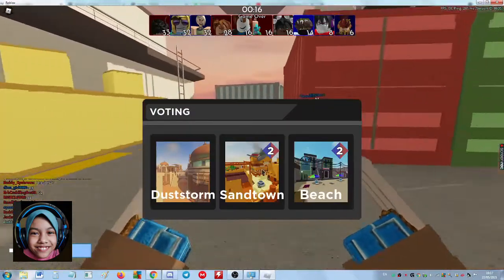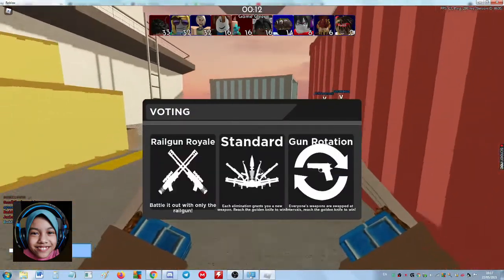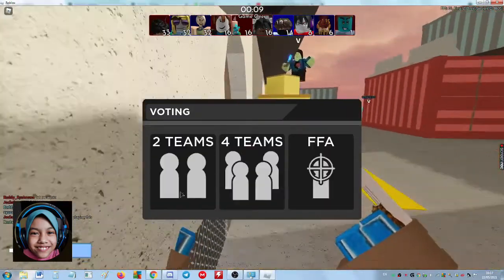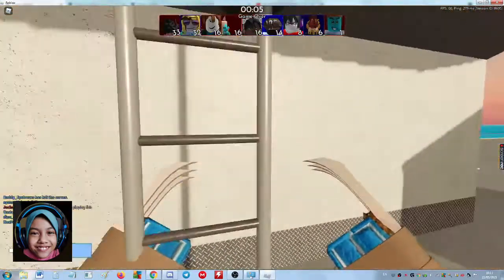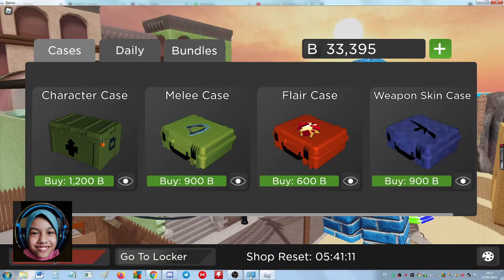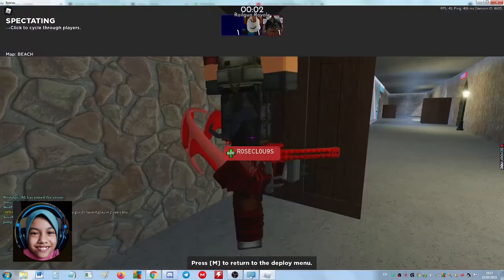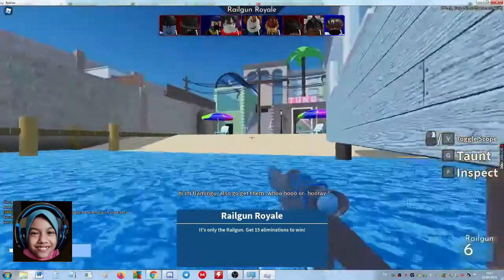Okay, vote for a map. Town or beach? Okay, let's put beach. Yes. Railgun and then standard, Royale? I want Railgun Royale. Battle Royale? Oh my god. Railgun Royale, okay. Railgun teams. Blue team? Yes, blue team. Hi, I'm Flamingo. Go get them. Woohoo, yay.